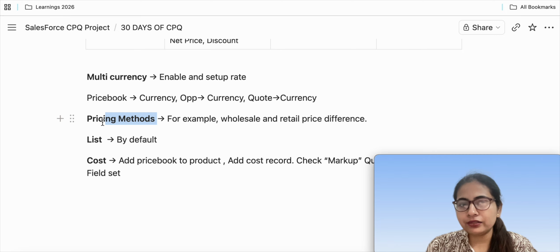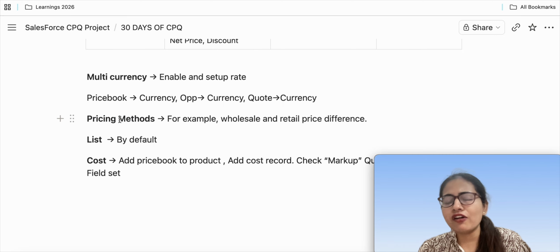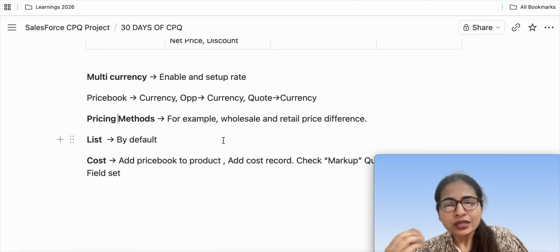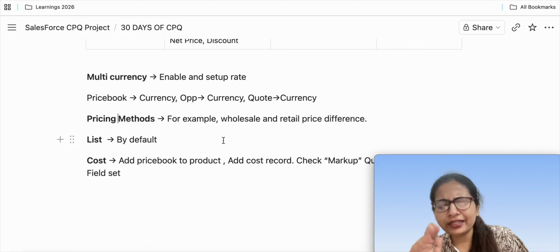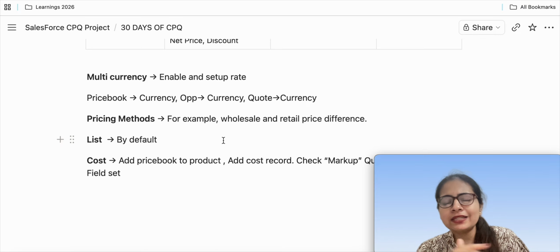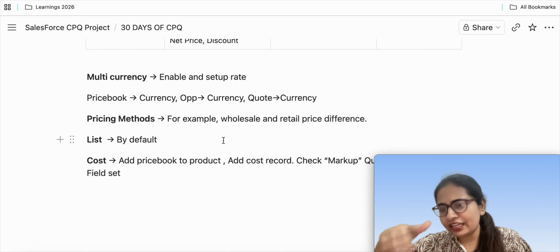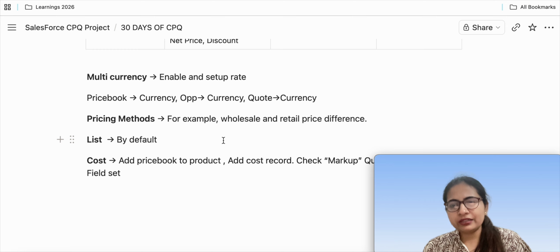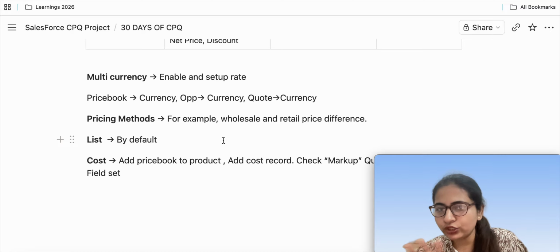Now comes the pricing methods. So what is the need of pricing methods? First of all, there would be times that people will be interested in buying your product, but you want to sell that product for a different amount. Sometimes say there is a wholesaler and you want to sell something at $100, where usually you would be selling less quantity at $120. So sometimes you would be selling at a different amount, based on whether it's a retailer or bulk quantities. Accordingly you want to have it, right?